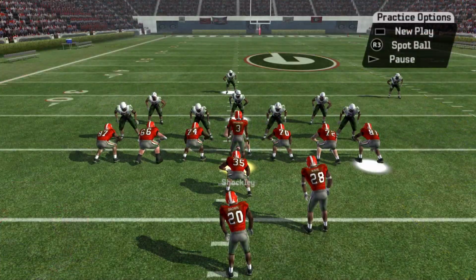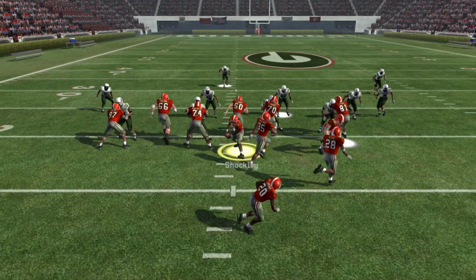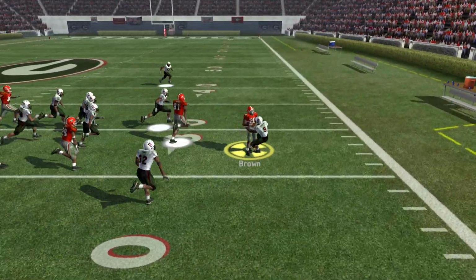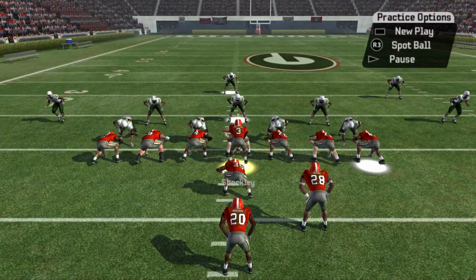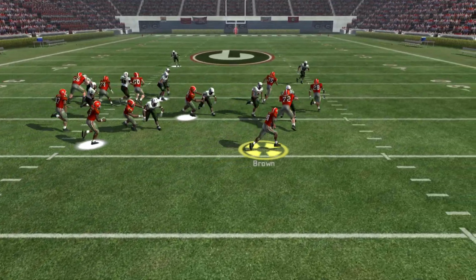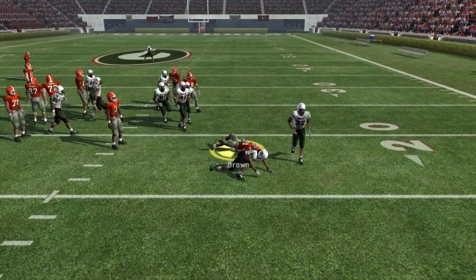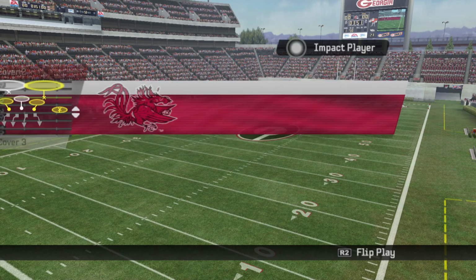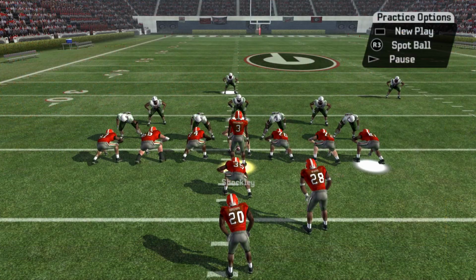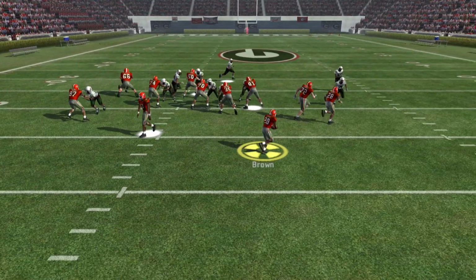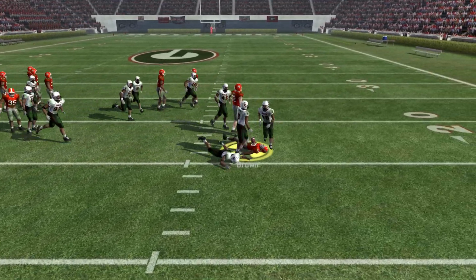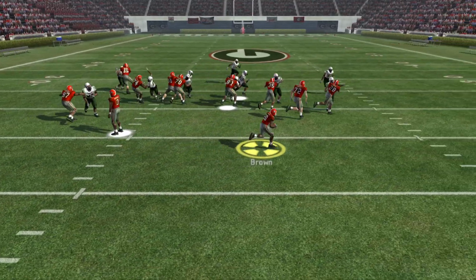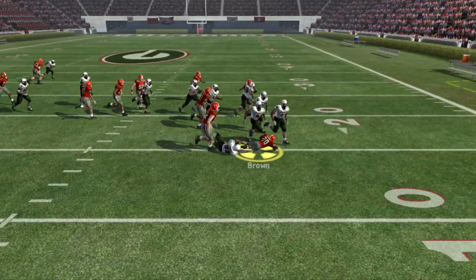That was actually decent blocking there. We can try that again. Get a block there. Super patient. We'll try it again. Somebody's going to come through eventually. That's normally what I see. Now, if you do go up against a blitz of some sort, we can try this one. This one may work. That's what I usually see. You just have no chance of getting to the outside whatsoever. The blocking just has to be superb, and it's just not.